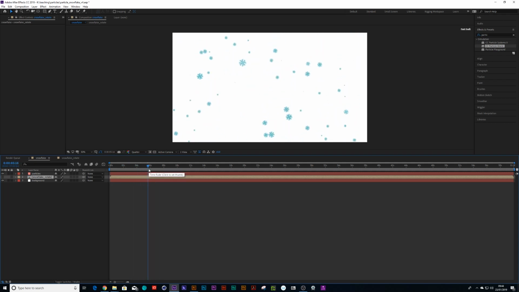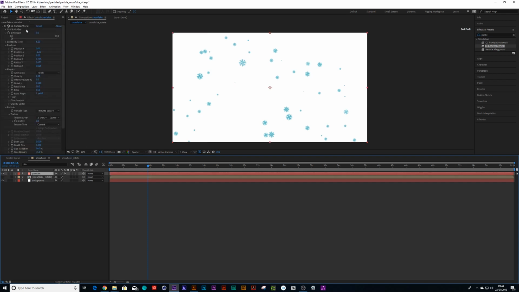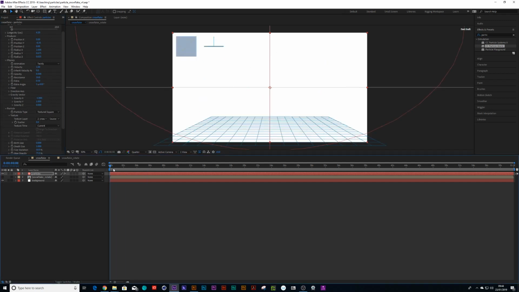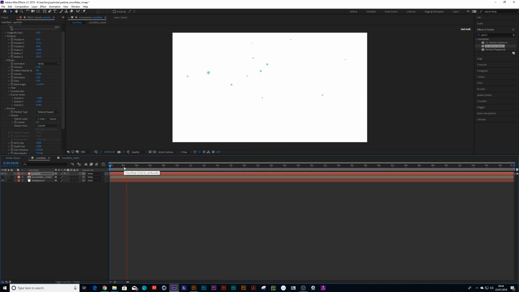Fantastic. And the next thing is you can also change the way they fall. So if we want a little bit of wind to be going either to the left or to the right, that can be done too. So we go into our particle world and we change our gravity on the X value. Let's see where that is. We go into our physics and gravity vector, and we go to X and we stick that on -1, and now it's going to fall to the left.